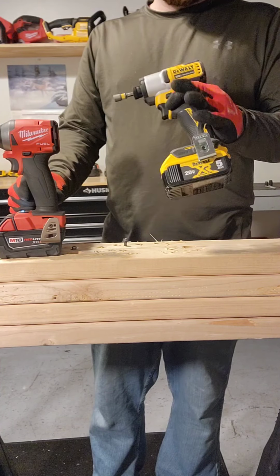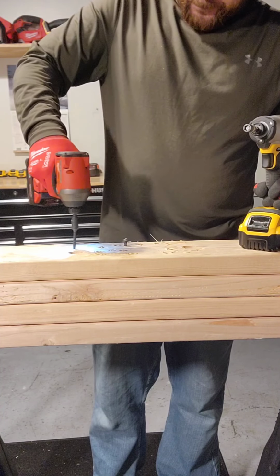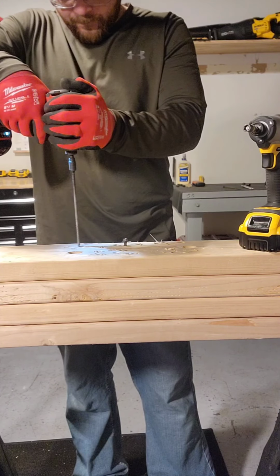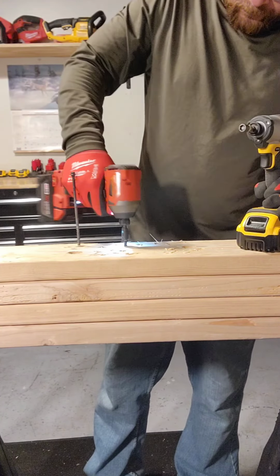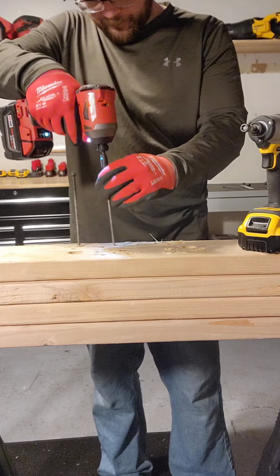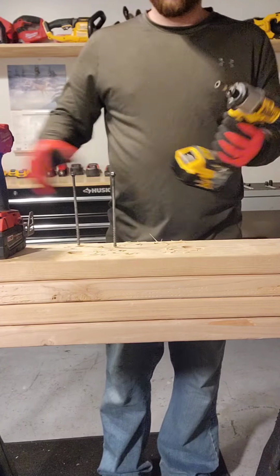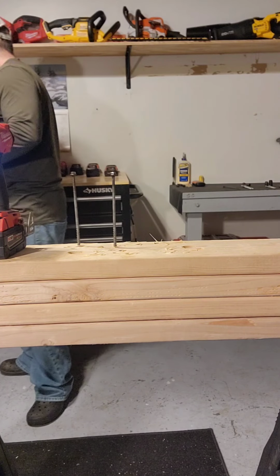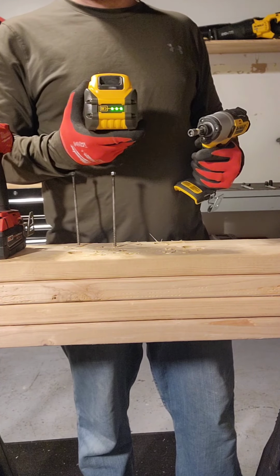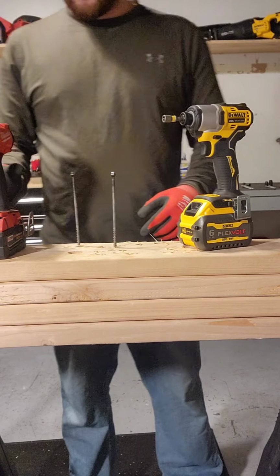Just for fun, we'll throw that 6-amp-hour FlexVolt on the Dewalt and see if that makes any kind of difference. Yeah, we'll throw that FlexVolt on there real quick. Full battery on the FlexVolt. Let's see what that does.